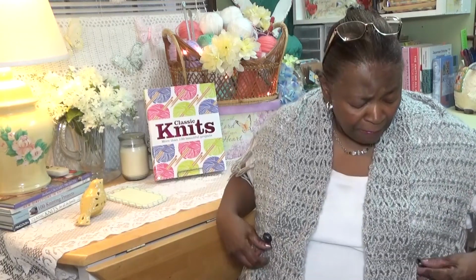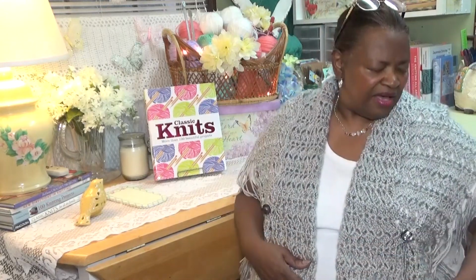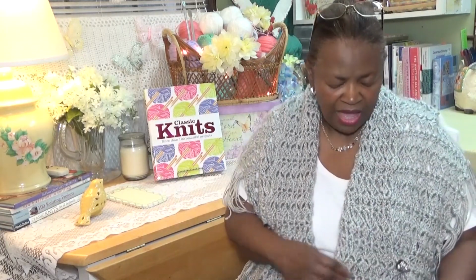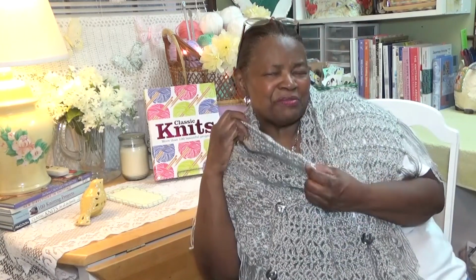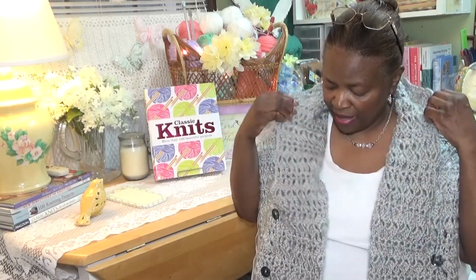This is Jay's Crochet, a lace pocket wrap. The whole idea is I was able to keep it more like a wrap. I didn't want to say shawl because, like I said, it really has a purpose, more than just on your shoulders. I continued to crochet up on the piece that I found in the bag, so I still have a nice collar if I want it. See, I still have a real pretty collar with a pretty edge, and I simply roll that collar back, just like this.